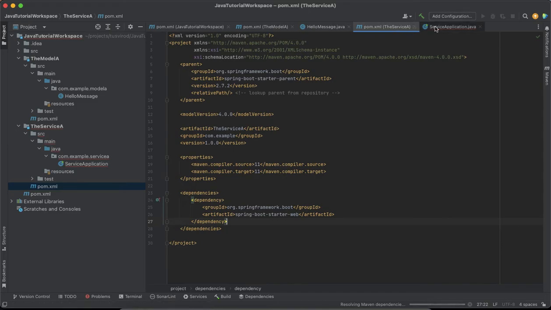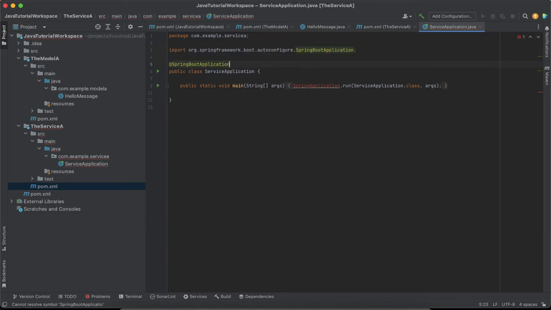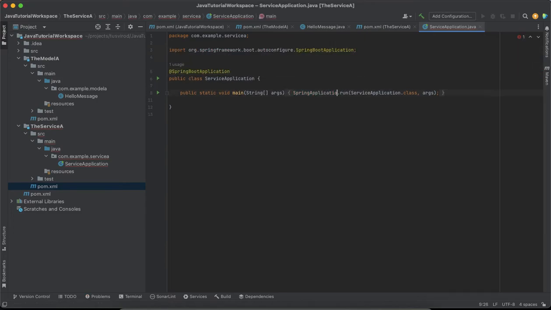After it being synced up, we should be able to get IDE helps about this annotation. It's still importing Maven project here. Now it's done. See, we got all these helpers coming in. There you go. Now it's already become a Spring application. But why is it still showing red?